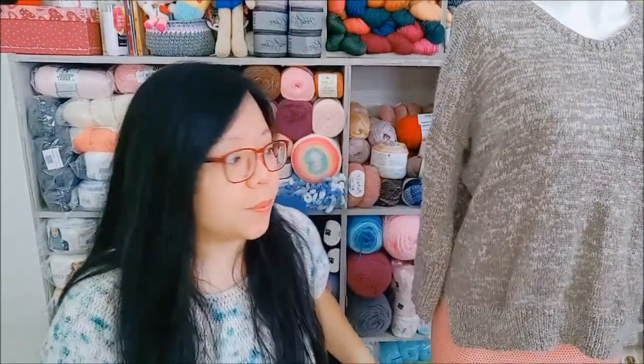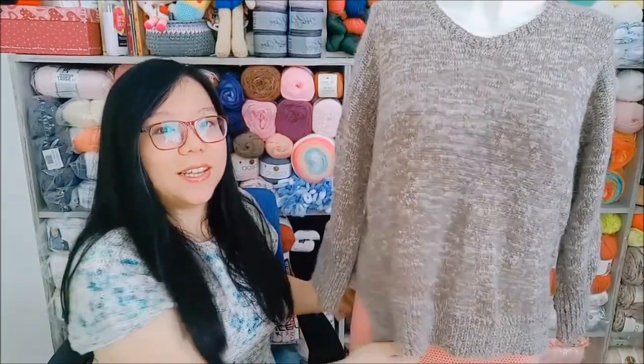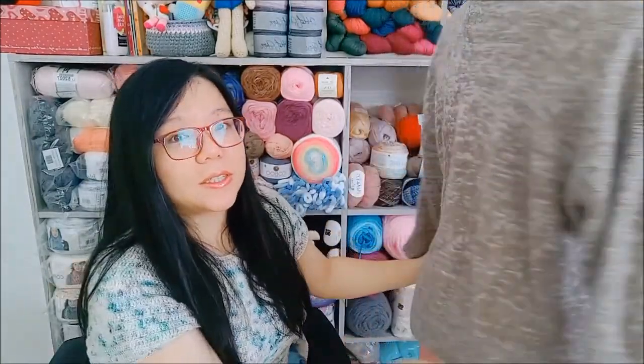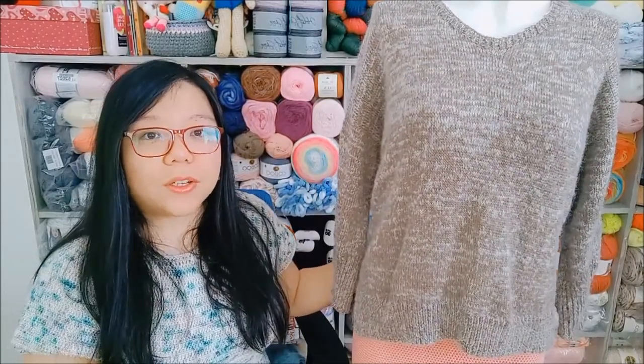So the next thing I want to show you is a finished object, which you can see here beside me. This is the one that I talked about in the previous episode, and it's finally done and I'm super excited. Let me just pull her here to show you. Okay, sorry about the noise, but I just need to show you that it's finally done. There's an opening here, and it's just all done. I'm so excited because this took me a very long time to finish.